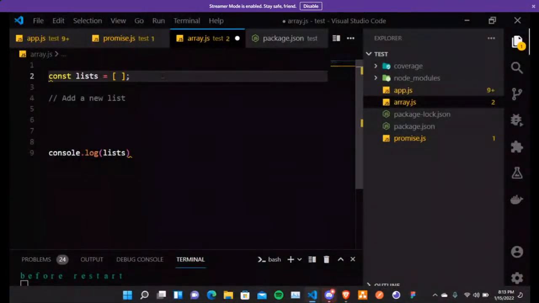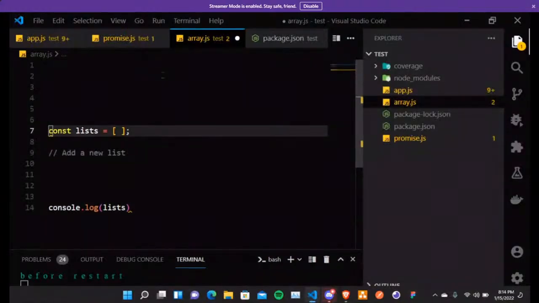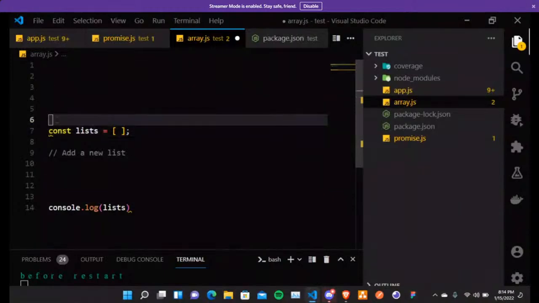There are some codes that are going to be printed out for my console, that are going to be compiled and executed, and there are some that are not going to be executed. For instance, if I leave a long space here, and then as you can see, I have a code written on line 7, all these spaces I have here from line 1 to 6 are not going to be executed. They're not going to be compiled. They don't have any effect on the code base. Why? Because they're just empty lines.